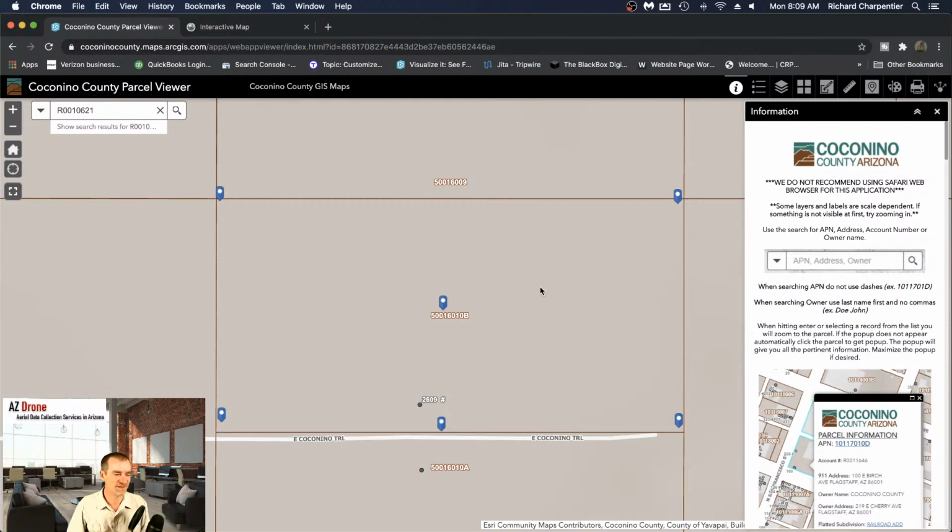In the case of the last Google satellite map for this location, there are two trailers parked on this property down near the center marker, and then there's another one over here. So that was one of the other things the property owner wanted to know. Are those trailers gone since the sale occurred to him? So that's going to be one of the things when we fly there. We're going to see, are the trailers still there?